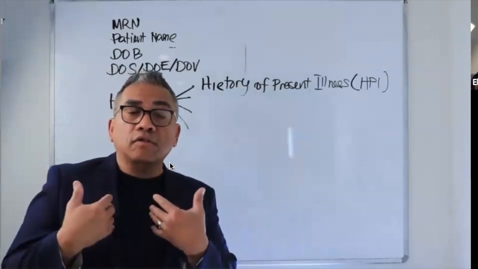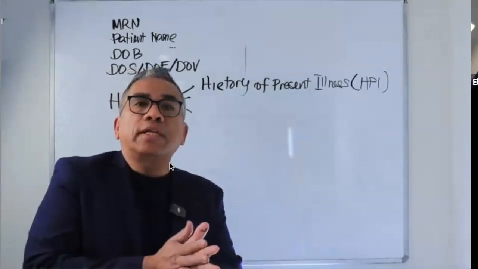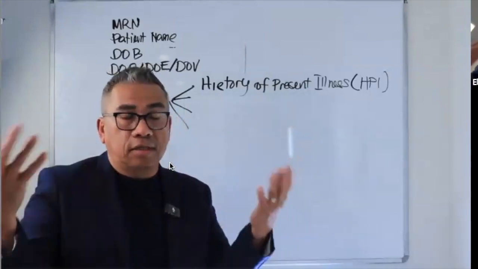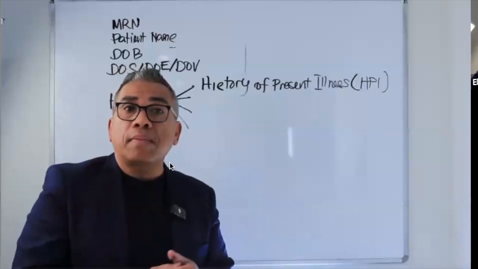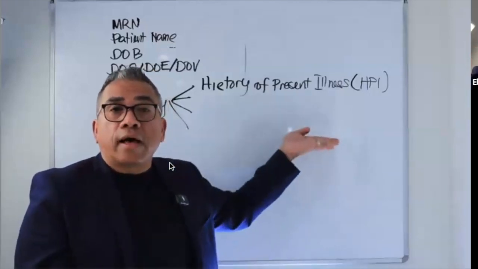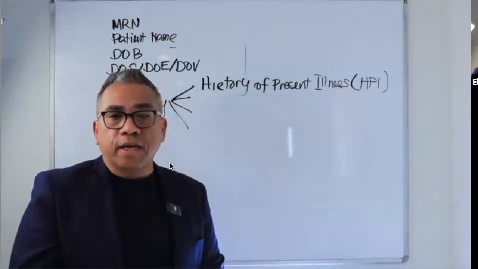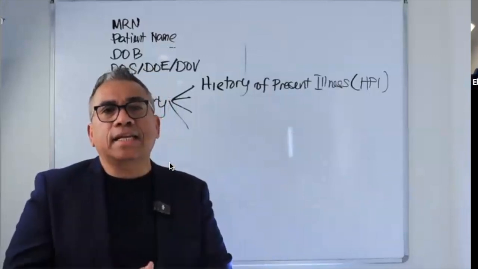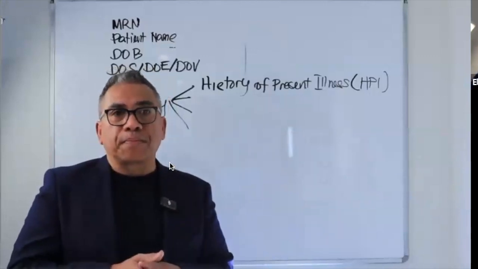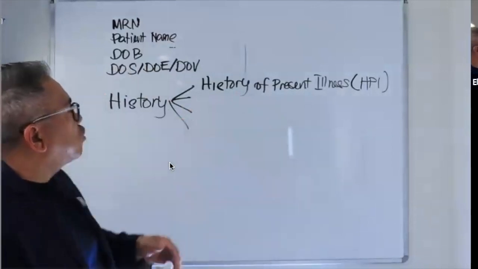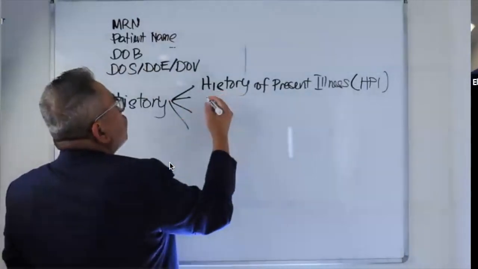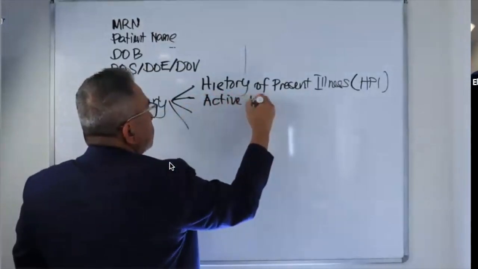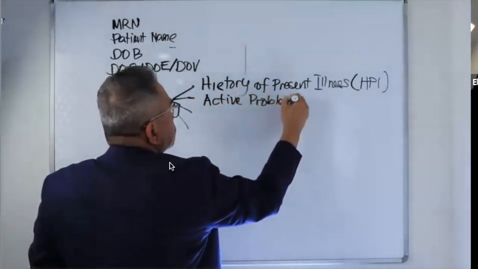If you are the doctor or the clinician, you already know what may be a good working diagnosis that you may come up with at the end of the visit, because of the patient's comprehensive history of present illness. It basically tells you the whole story of why the patient is in the clinic at this moment. Now, so you have the history of present illness. You will also see in the history the patient's active problem list, or active problems.